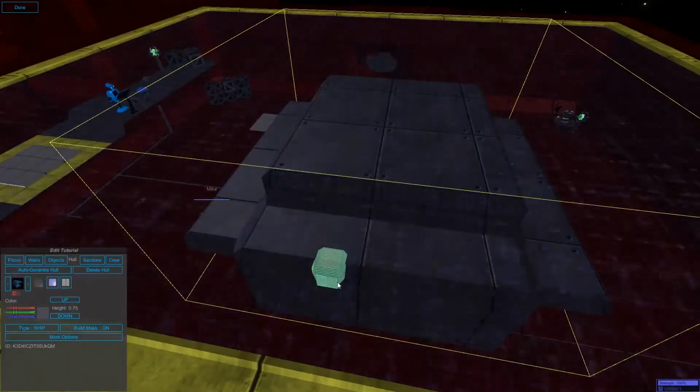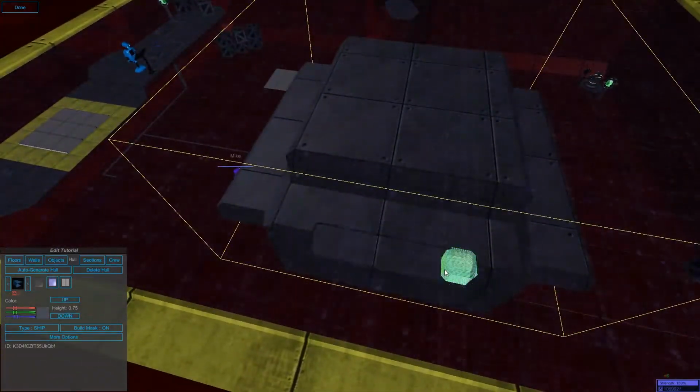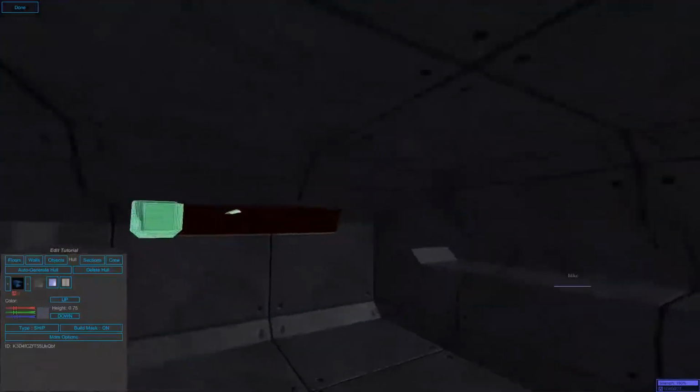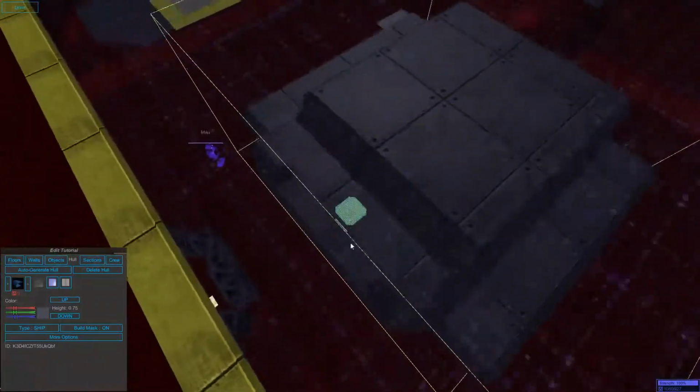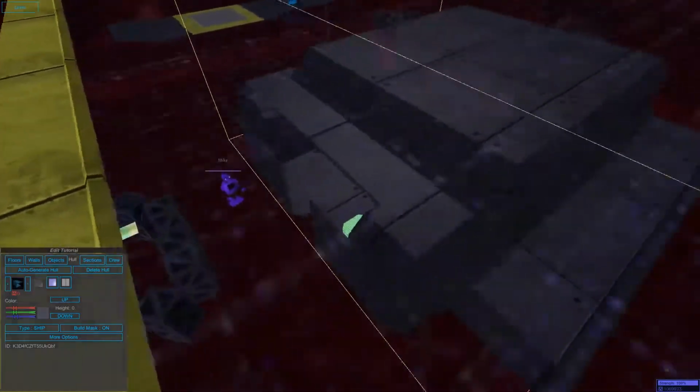If you use the hull cutout tool, which you can see here is the next one over, you can just drag along and it'll make actual cutouts in the ship. So this is the sort of thing you're looking for if you want to make entrances and such. So we're going to go ahead and just make a front entrance.